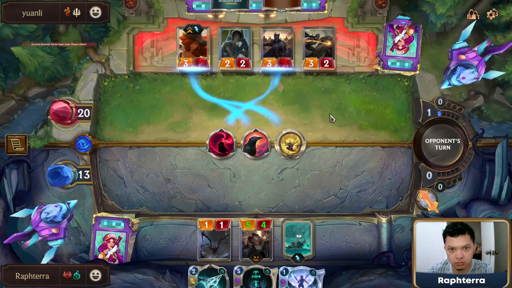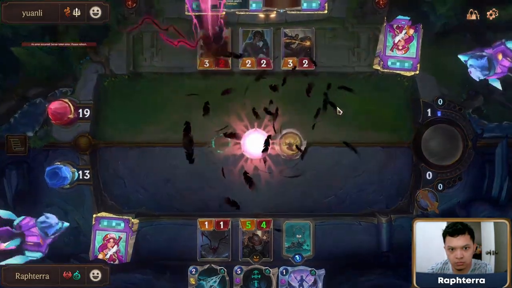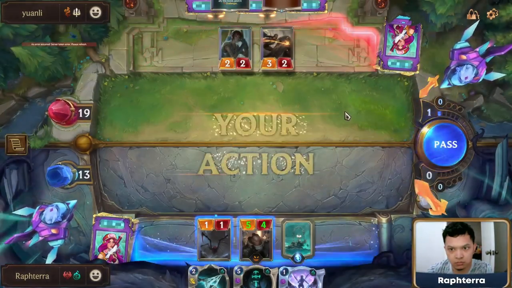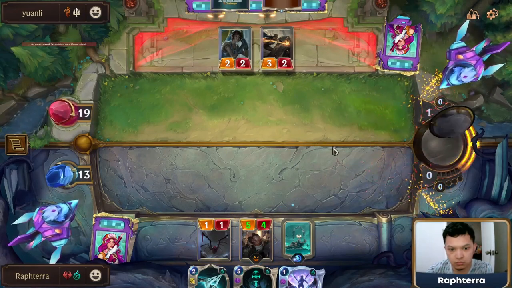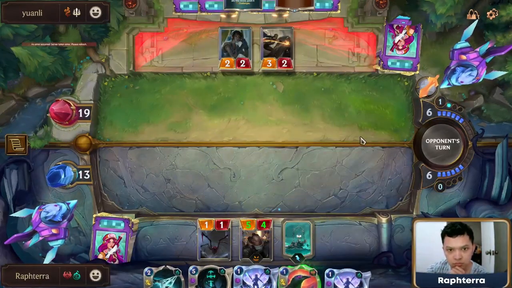This is a huge misplay. Using Death's Hand here is completely unnecessary. Because of this misplay, there's a chance that I would get a Fleeting Death's Hand instead of a Fleeting Ravenous Flock next turn. Luckily, I was still able to get my Fleeting Ravenous Flock.